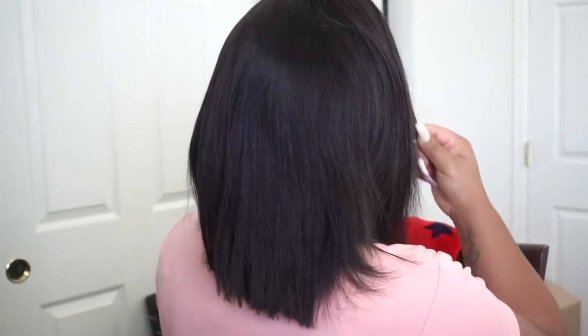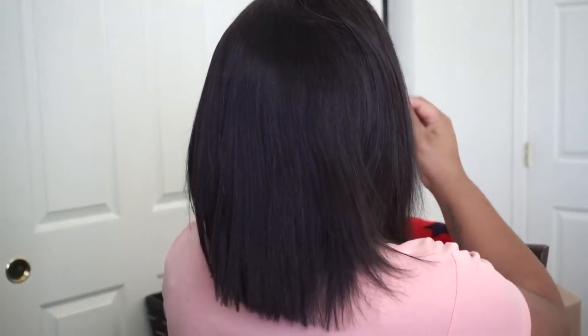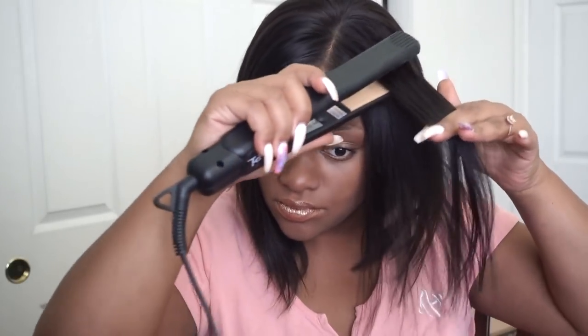All right guys, so I wanted you to get a good look at the back of the wig. As you can see, it's very cute. I love the way that it is styled. However, you can see that it's not completely 100% straight. Nothing that you can't just handle with a little bit of a trim, but just something to be mindful of.